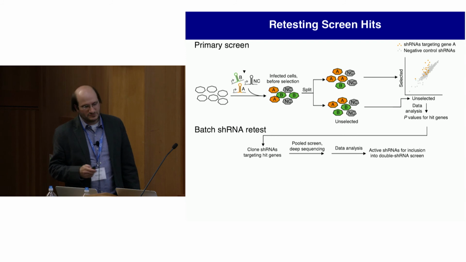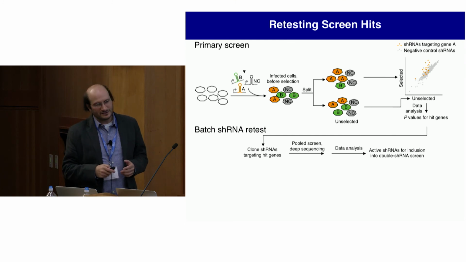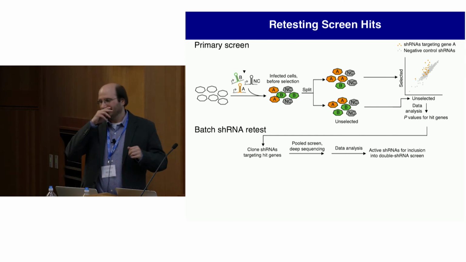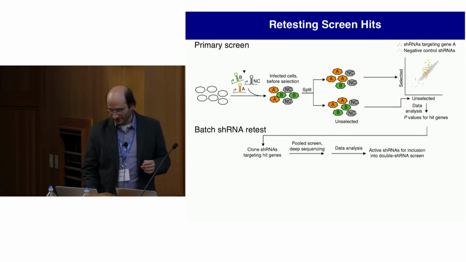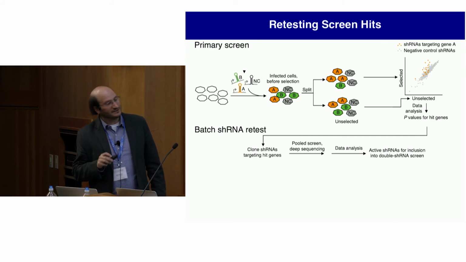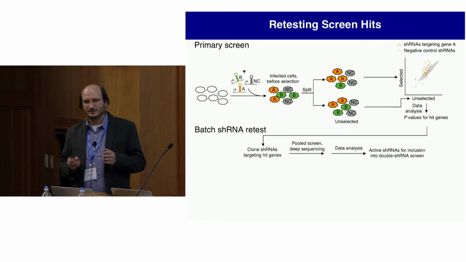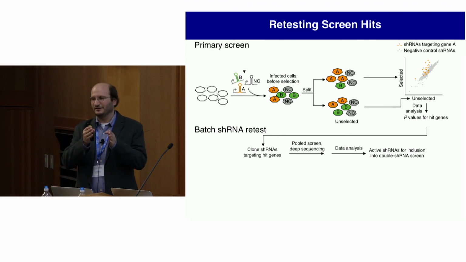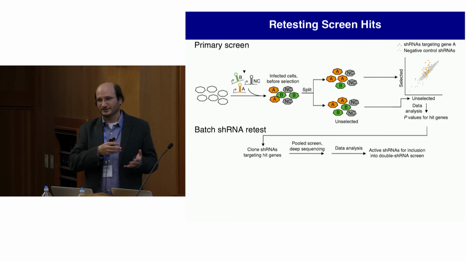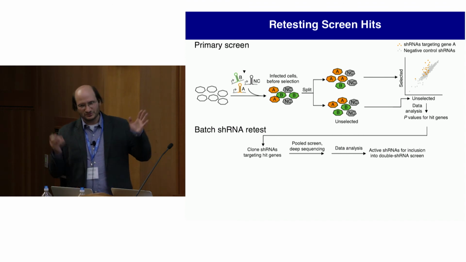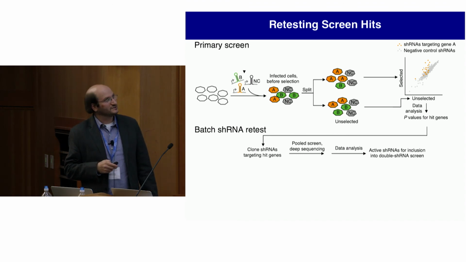So the last 2 minutes, I wanted to just describe a couple of other strategies for following up on hits from screens. So one of the things that we found to be useful, you do a whole genome screen. You may not want to clone 100 different guide RNAs against your 100 top hits to actually see which of these are actually real. And so one of the things we found to be useful is to generate a batch library here for shRNA, but the same thing has been useful for guide RNA libraries. If you do a whole genome screen, you can now generate a mini library, for example, of your favorite 100 genes, and retest them at much higher coverage and get much higher quality data. And that allows you to more efficiently process through the hits to get the effective ones to follow up on.